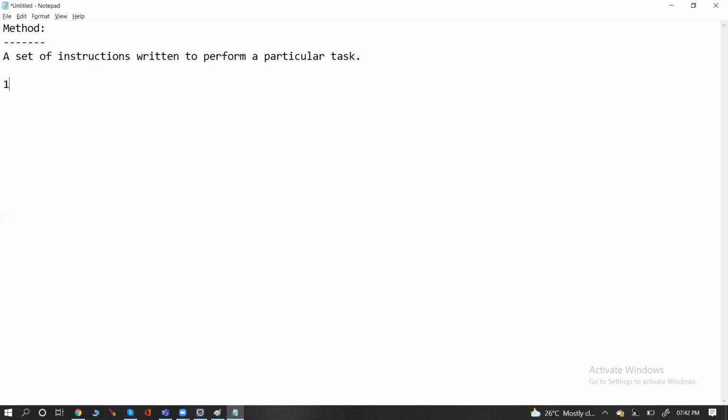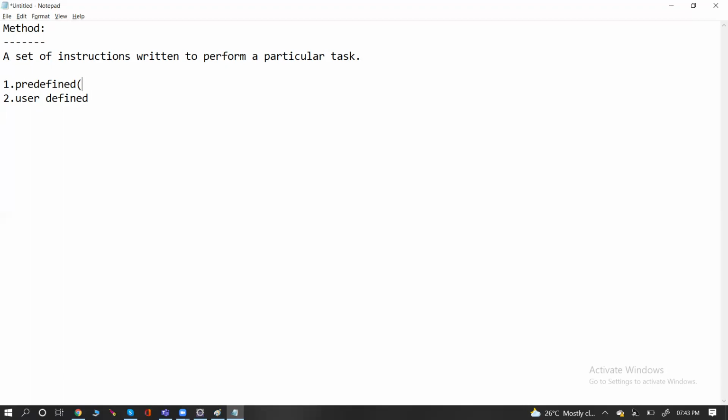So we have two types of methods. First is the predefined method. Second is the user-defined method. Predefined means already developed by the software developer, like println and the main method.